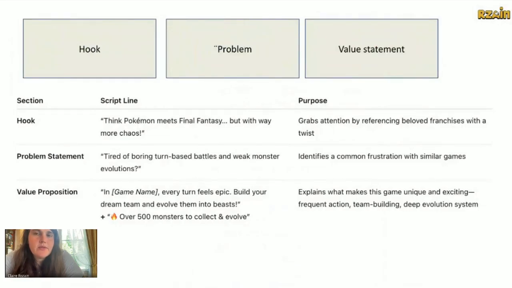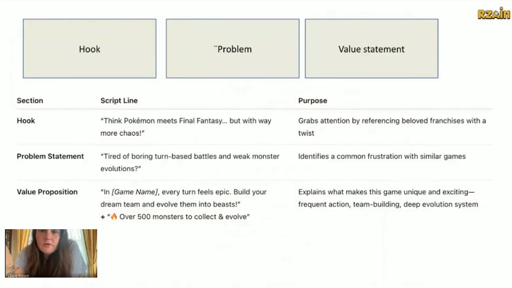And the next step is to identify what you want to create, because you will jump into the video creation. For the video creation, each video, of course, has the mechanic and environment and emotion, but how you build a video from a production standpoint is with a hook, a problem, a value statement. My hook here, I want to grab the attention by mentioning some games that are really well known. So I understood Pokemon is something that is really well known, but they are taking a lot from. I'm going to mention it in my hook, not going to take their gameplay, but mention it.